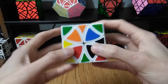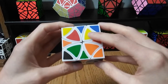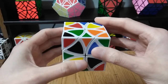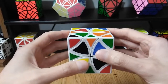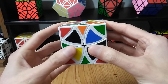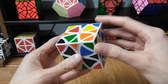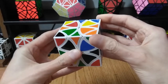So let's get this red piece back up to the top. I need to get that red piece into the slot where this yellow piece is. Because of the way this puzzle moves and the way that single jumble works, I'm not worried about messing anything on this top layer up, because everything down here is fine. I still have dead space up here. I can use this space as much as I want. If I bring this red piece down to this spot, then I know with that single jumble, I can move it across to here, which I can also see that if I do a 180 turn on this upright edge, that space can end up where that yellow piece is.